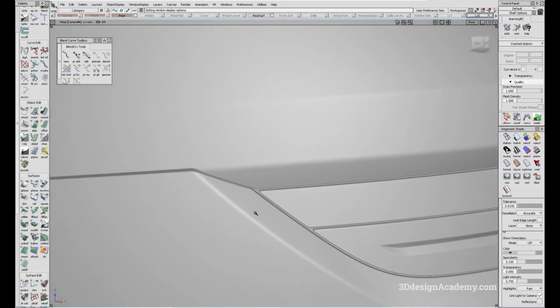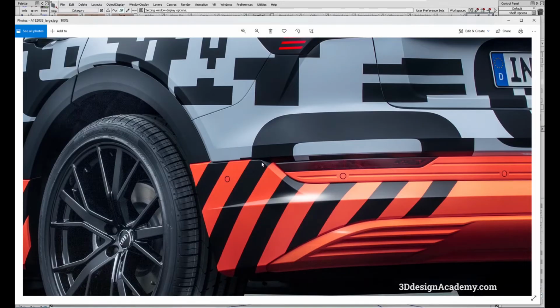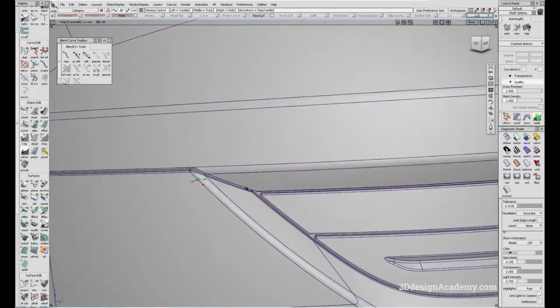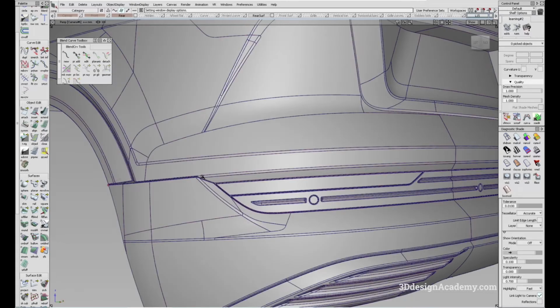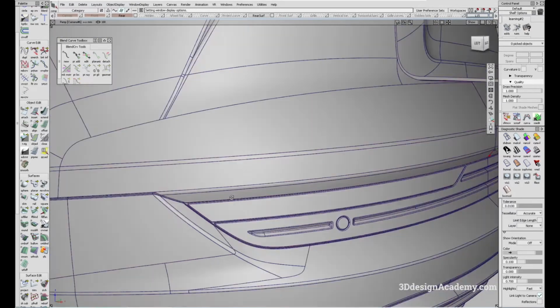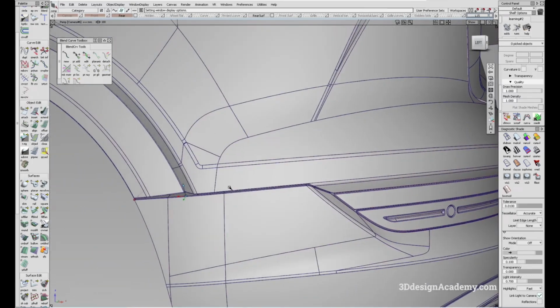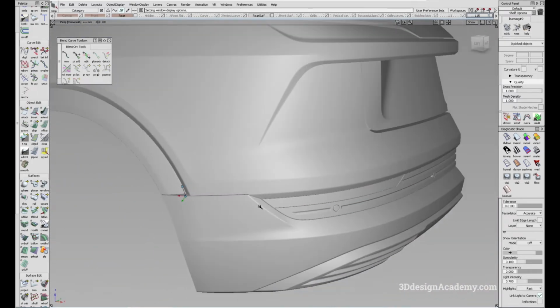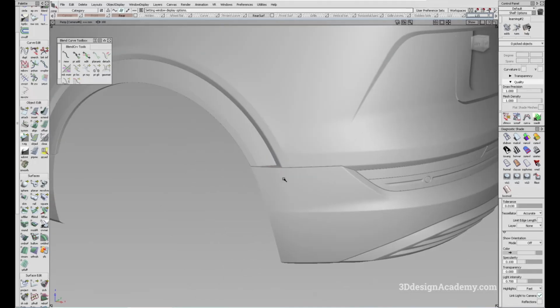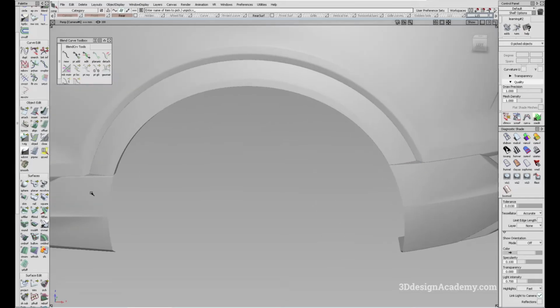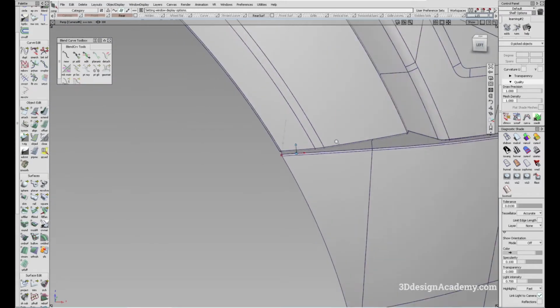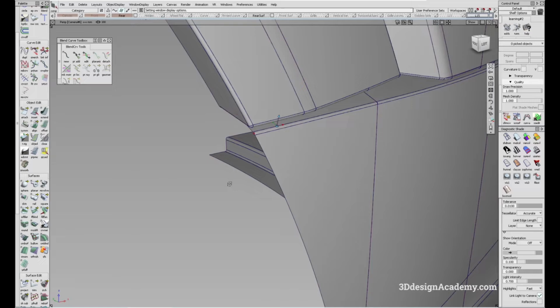So if you see this over here, let me just re-illustrate what's going on. So if you see this, that there's a flat running all the way through, I think that's what I should have done. But in order to do that, I would have to actually move this all up. And I think that's going to take a little bit too much time to fix everything. So in this case, I'll just leave it. It's not perfect. It's not pretty, but we got other parts to take care of. So let's move on. Okay, so that is done. And let's move on to other areas.